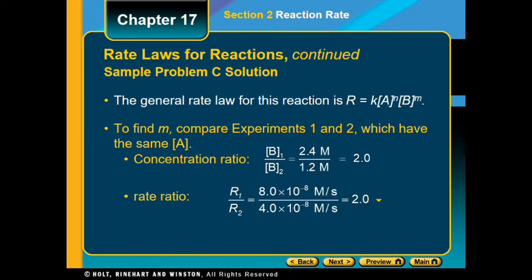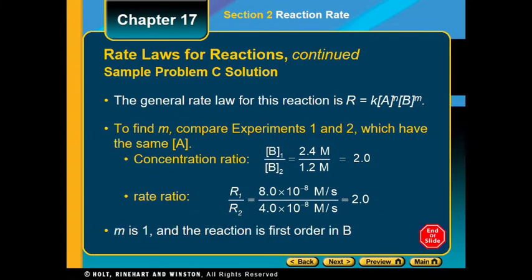I just want to point out one thing here. Again, it's 1 over 2, and you have to keep it as 1 over 2 for the rates. You can see that both of these, it looks like, is an order of 2. Well, 2 divided by 2 is 1. 2 divided by 2 is 1. So M is first order, and the reaction is first order in B. So that'll be B raised to the first power, but you don't actually write a 1. But you have to leave the B in there since it is first order.